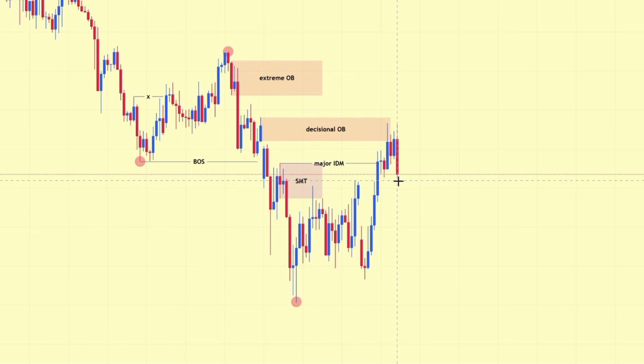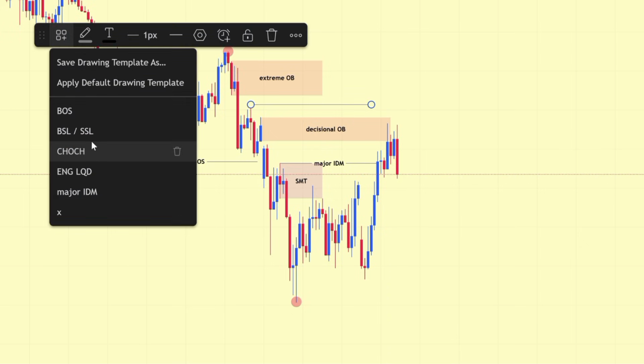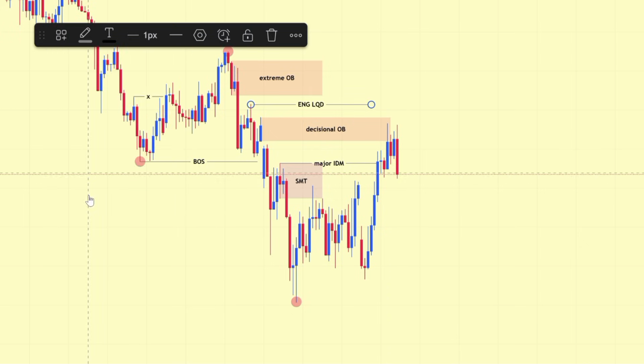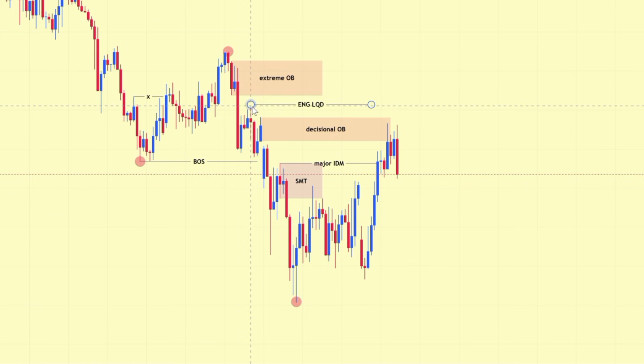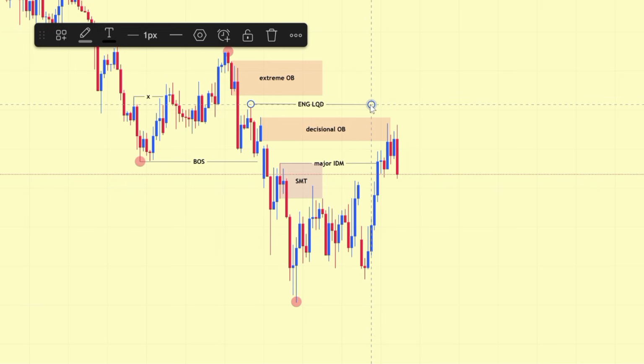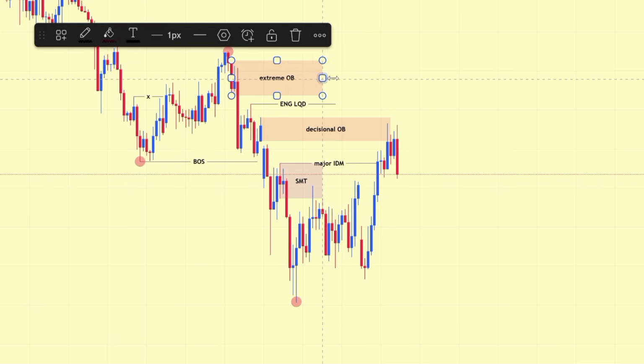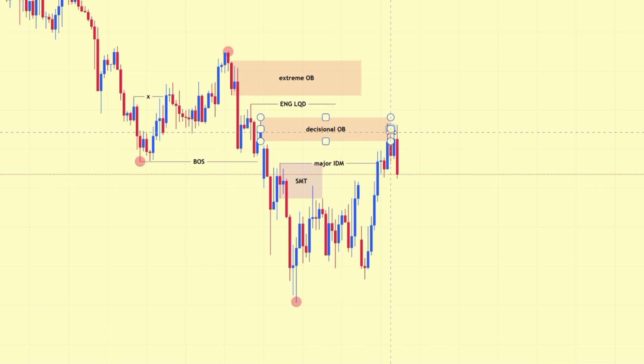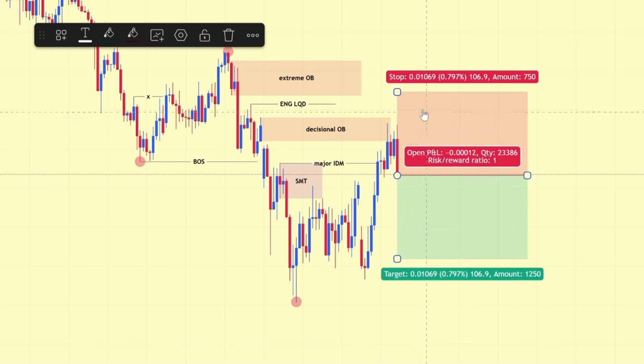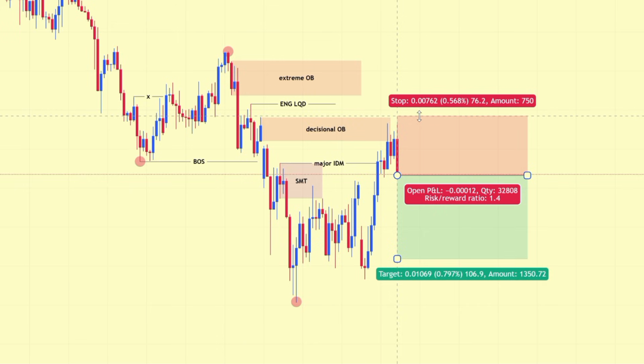Okay guys, it's very important to mark the engineering liquidity. So exactly right there, we can clearly see that's the buy side liquidity right before the extreme order block, and of course, that will make us the engineering liquidity. Now we can clearly see price has mitigated the decisional exactly right there, and price has given that good reaction. So if I was to take a direct entry, of course I will take it from here, after seeing this good bearish candle in our favor.